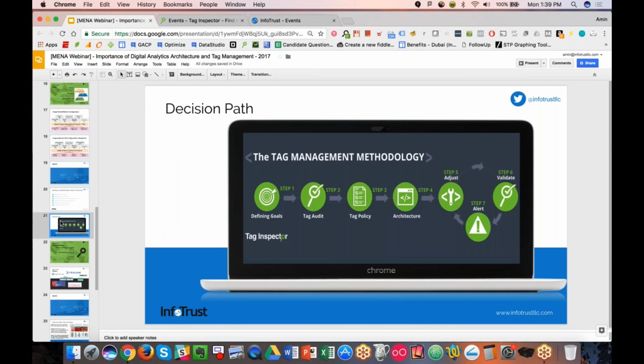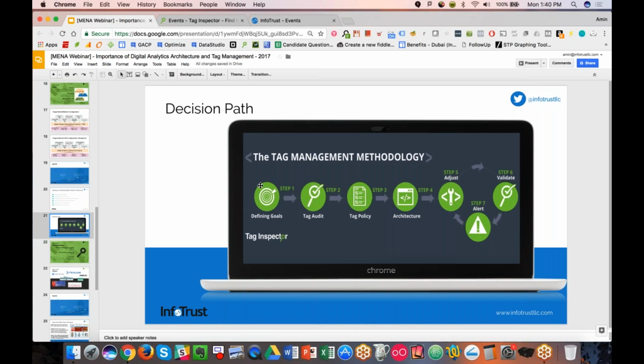From our friends at Tag Inspector, or our team at Tag Inspector, they put together this visual for how to best perform tag management. Again, tag management and digital analytics architecture are interlinked. They're very much the same, because doing your analytics deployment and data collection is tag management. Once you actually get to the reporting and building out dashboards or custom segments for people to actually use in the interfaces themselves, that goes a little bit beyond the deployment perspective. But when you're building a digital analytics architecture, this is the process that we would recommend.